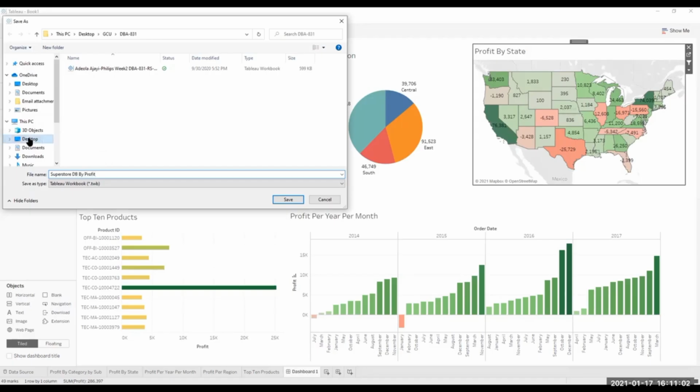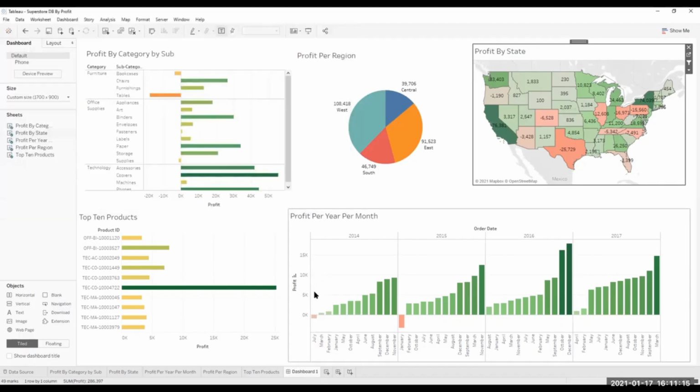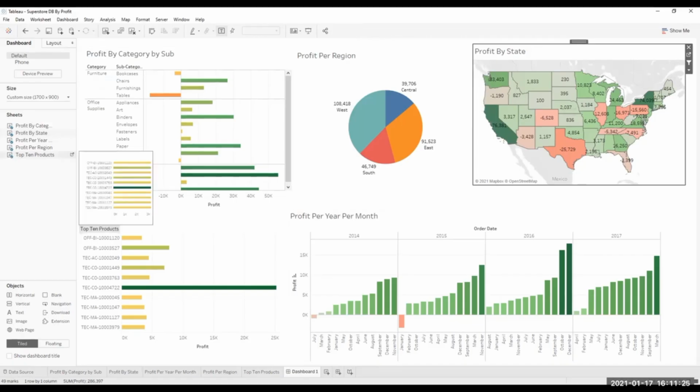Okay, desktop. Let me put it in my GCU. Should I just put it in the desktop? Just put it in desktop. Okay. I'm able to save because I have the Tableau desktop. It's been paid for. So that is what it is all about.